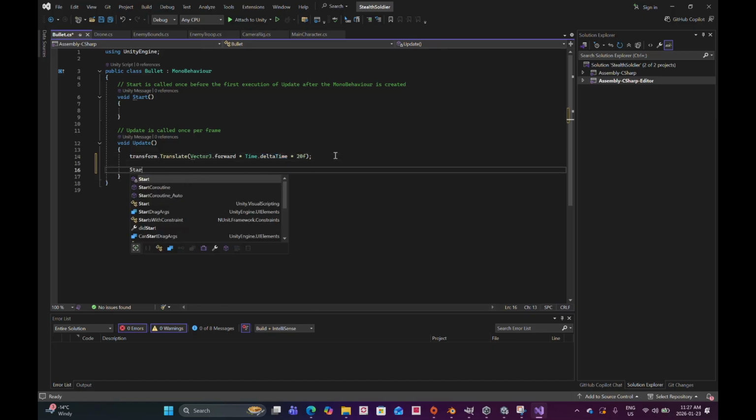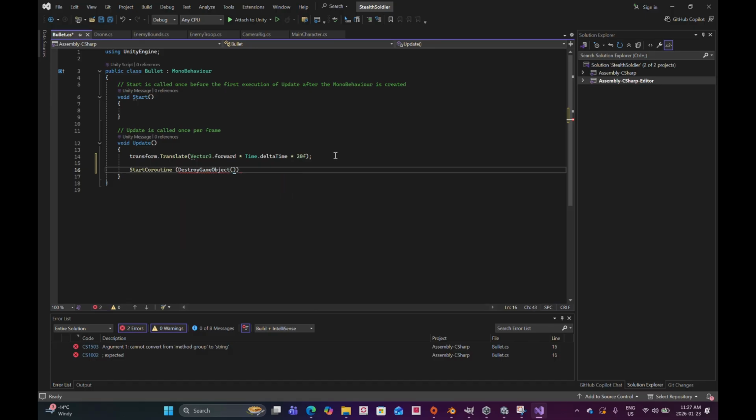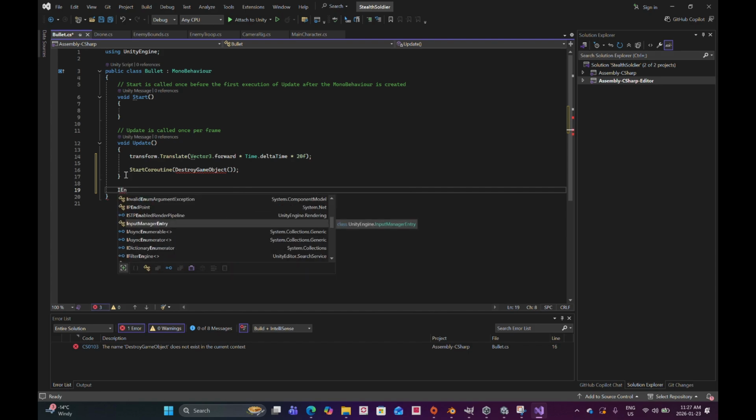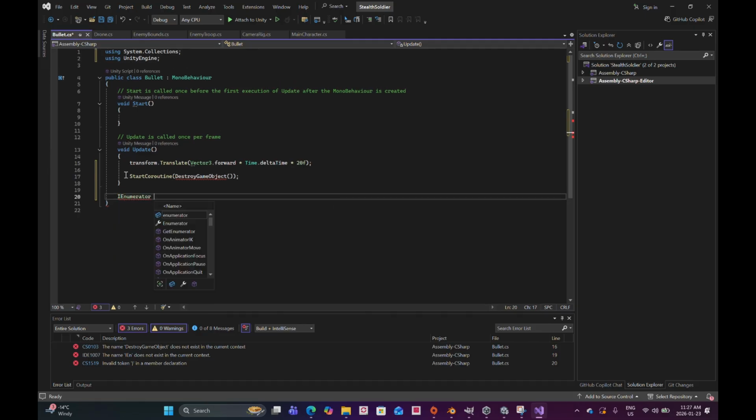Do start coroutine, destroy game object. Basically what I'm going to do is the bullet can't be going forwards indefinitely. So after maybe 5 seconds, it's going to destroy itself.